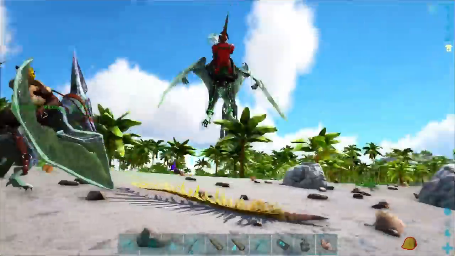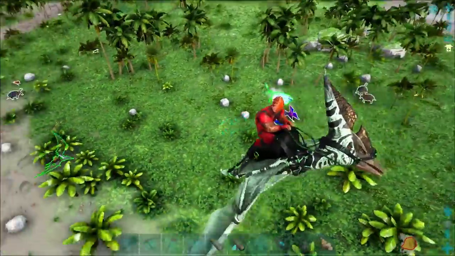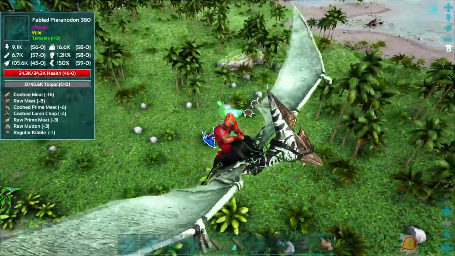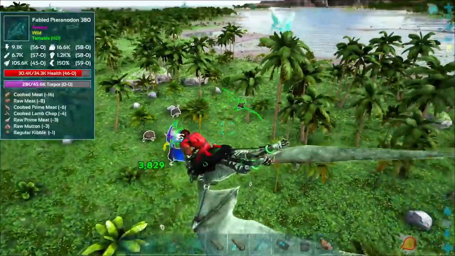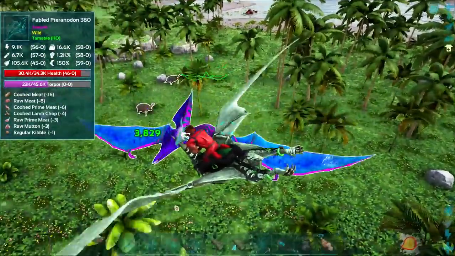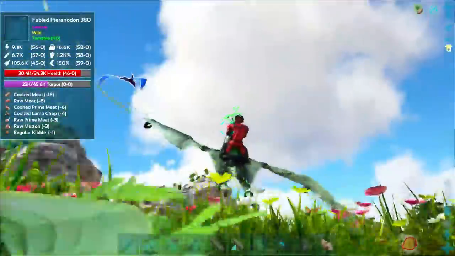Yeah, it's a fabled one, dude. Oh, man. That's way better. Oh. Okay. I'm going to go for it. Go for it, man. Smack him. Nice. Ooh, already halfway up. Just one more smack. And I missed him.